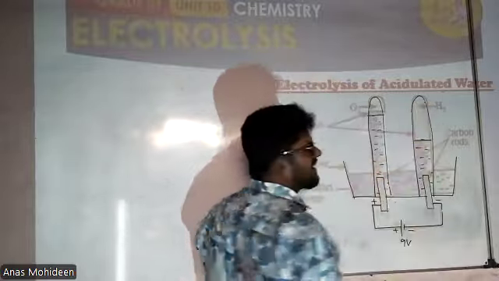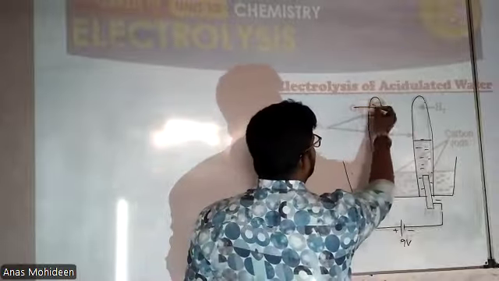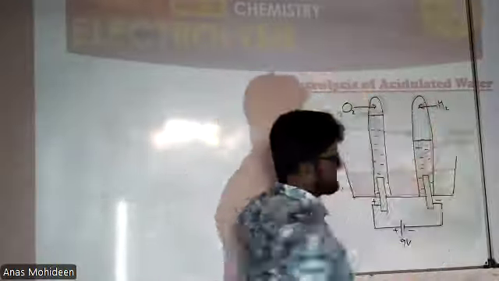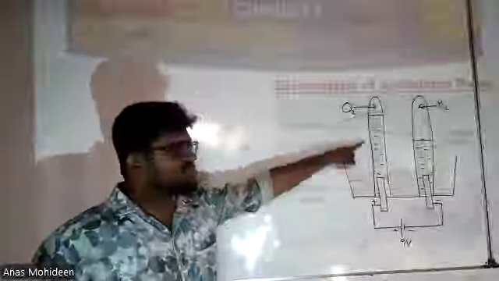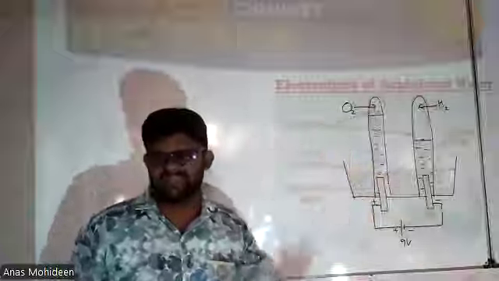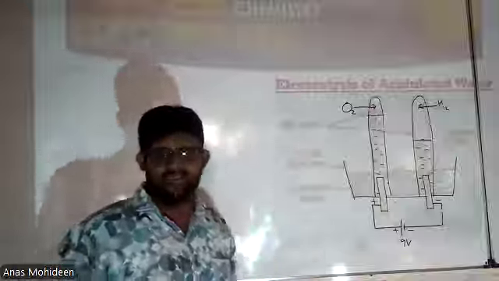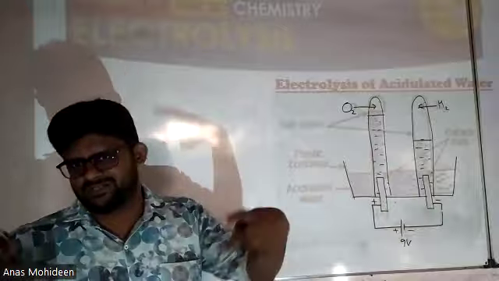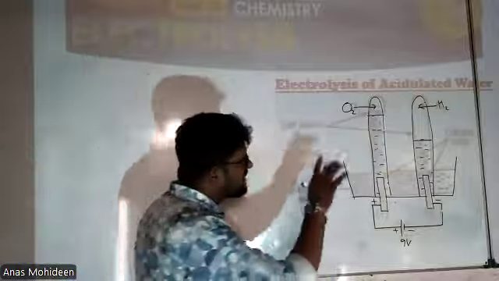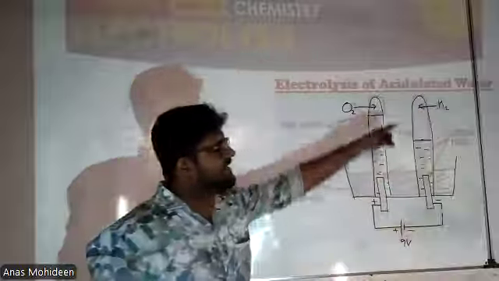So two types of gases are collected. At the positive electrode, we collect oxygen gas. And at the negative electrode, we get hydrogen gas. What are the two gases? At the positive electrode, oxygen gas. At the negative electrode, hydrogen gas. How and why? It is not here now. It is in grade 10 level. Here we learn only the observations, because we need chemical equations, which we are not supposed to learn yet. So we just name oxygen and hydrogen.